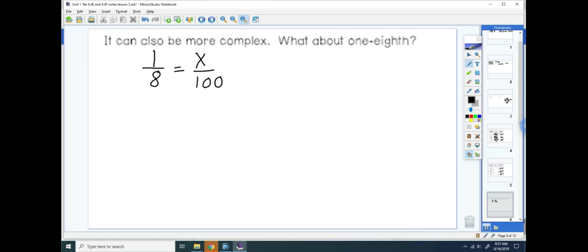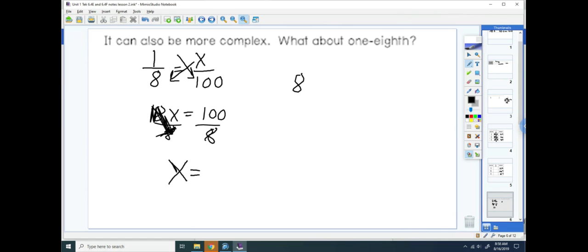That's the reason why I showed you both ways, and that's also the reason why I love math, because you can do multiple things. So we're going to have to cross multiply. You're going to do x times 8, which is 8x, and 1 times 100, which is 100. So you're going to divide both sides by 8, and this cancels out, leaves you a nice 1, so then the x comes down.